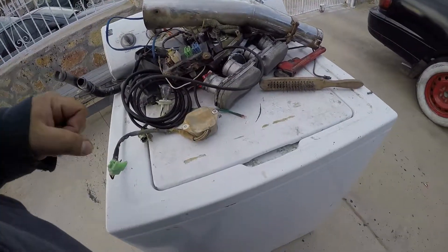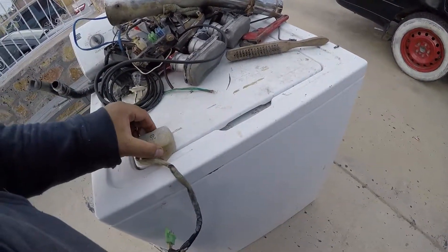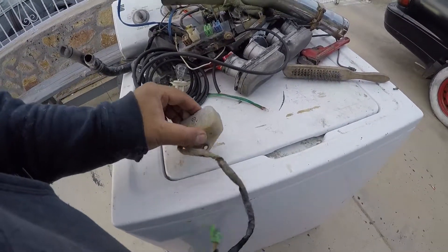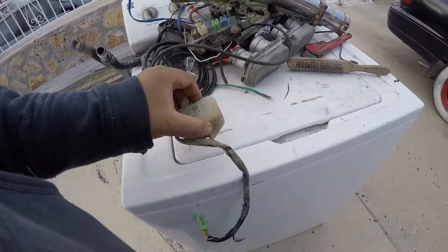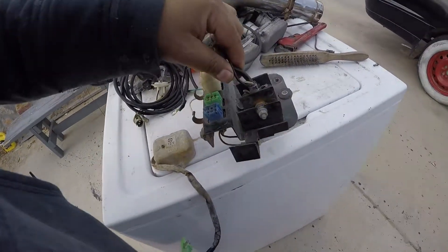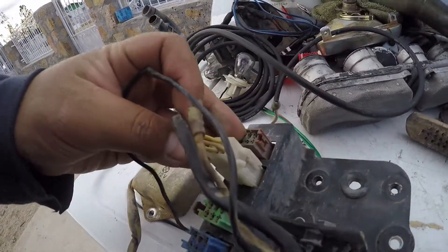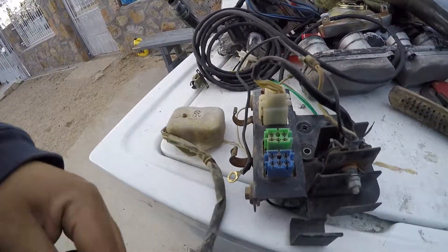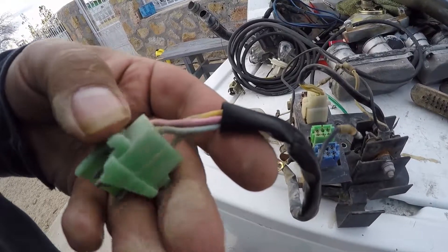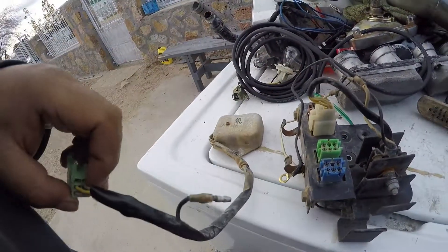The only thing about this bike that I don't like is the old fashioned charging system. This looks kind of like a modern regulator rectifier, except this is only a rectifier. This is the regulator — this is the variable load. This looks more familiar with the three yellow wires, except out of the crankcase there's a blue, a pink, a yellow, a white, and a ground.